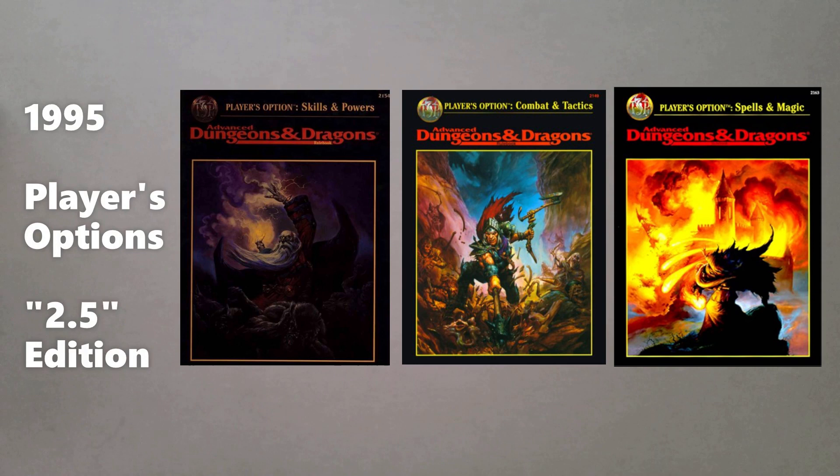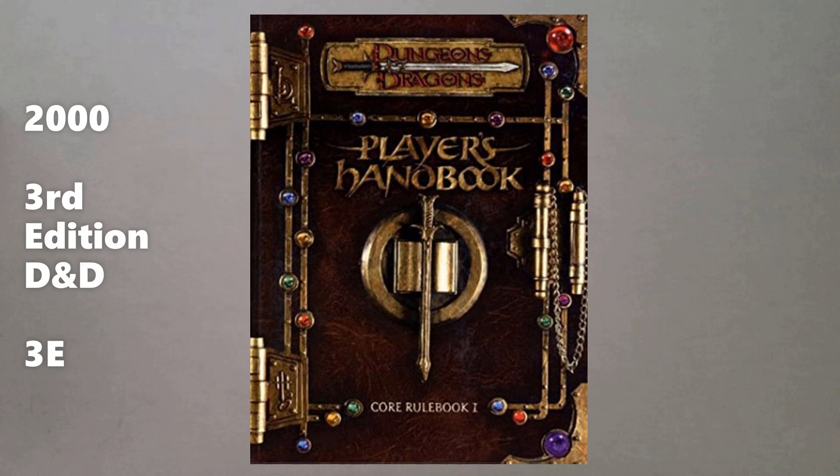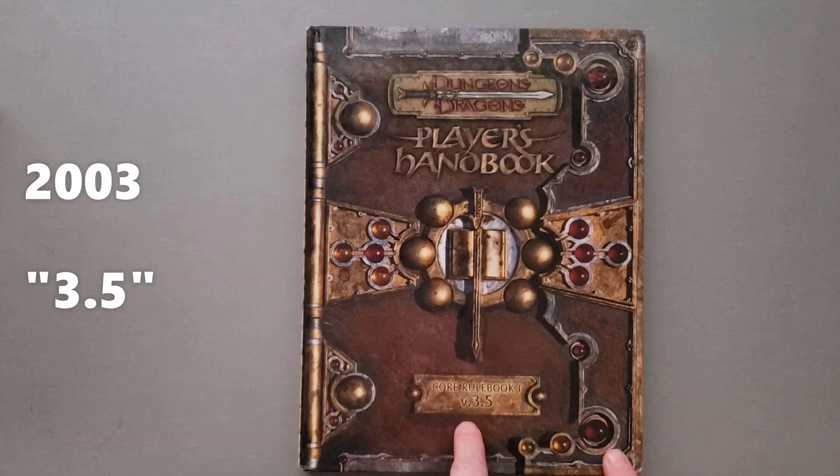The next edition came in 2000, after Wizards of the Coast had acquired TSR, and then after Wizards of the Coast had in turn been acquired by Hasbro. In 2000, they released a new edition called Third Edition. It says Third Edition, but it doesn't say Third Edition Advanced Dungeons & Dragons — it just says Dungeons & Dragons. WOTC made the decision to stop having two concurrent editions of D&D and go to just one edition. And so you see why they start doing 3E, 4E, 5E, even though there were several editions that came before. In 2003, the game was revised again — they published rule books and officially called it 3.5, so this is technically a separate edition. Even though it's built on Third Edition, it does make a few changes that are pretty significant.